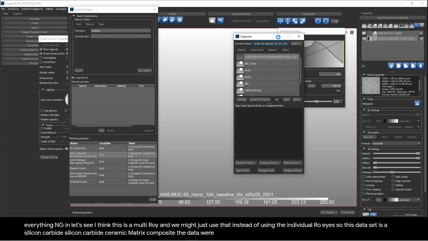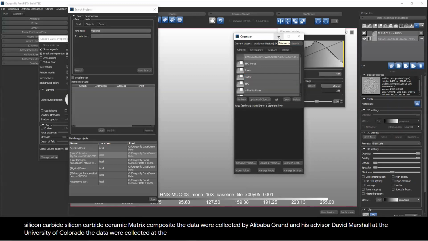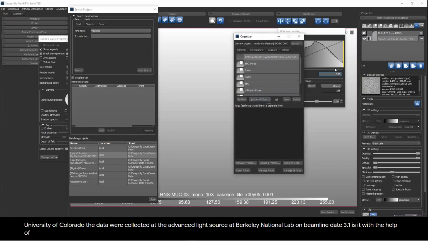The data were collected by Ali Badran and his advisor, David Marshall at the University of Colorado. The data were collected at the Advanced Light Source at Berkeley National Lab on beamline 8.3.1, is it? With the help of Dula Parkinson. So thank you to Ali and Dave and Dula for these high quality data.